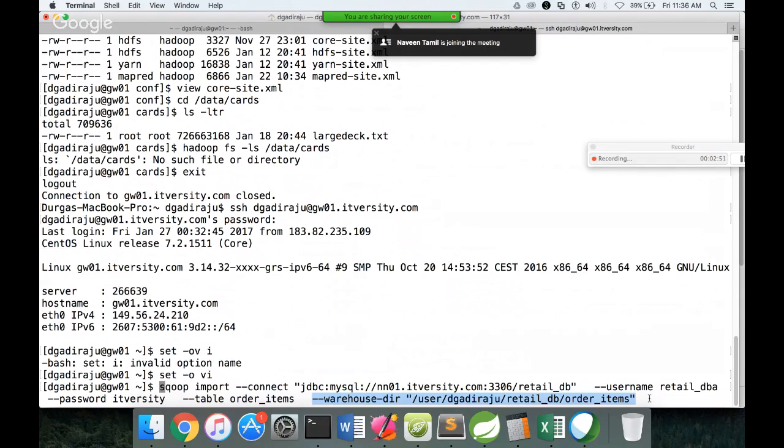And also, as part of the last session, we have seen the logic about how it actually fetches data. We have read through the logs that are generated, and then we have understood how it will get the metadata. And then there is a query called select min and max of order item from order items table, and then it uses that information, using number of mappers, which is by default 4, to compute mutually exclusive data sets. And then it fetched the data and copied into HDFS. We also reviewed the number of files and the contents of the files. The default delimiter is comma.